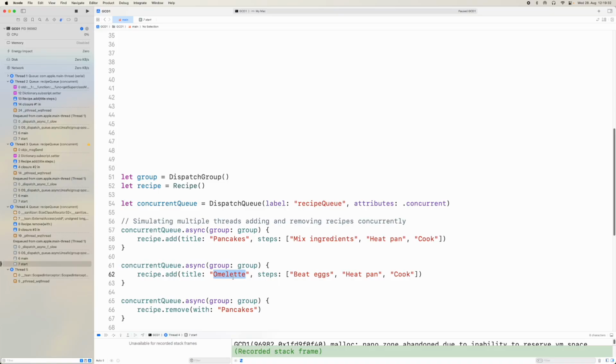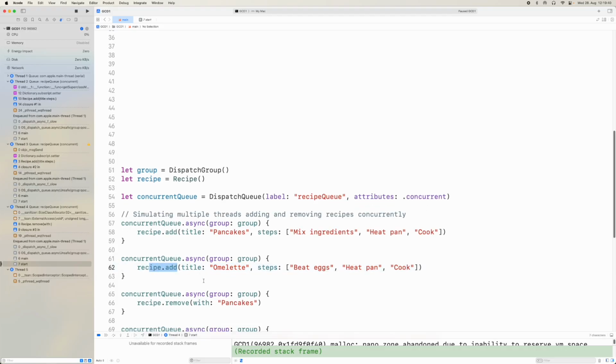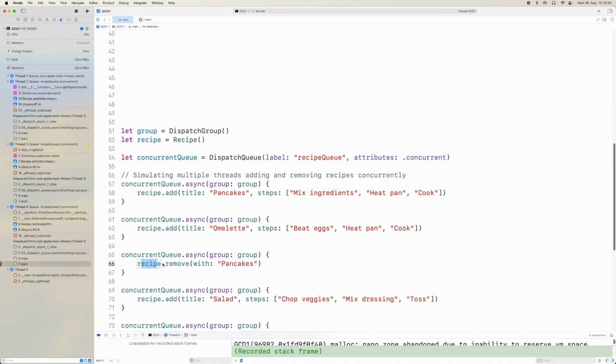So there's memory in the background that needs to be reorganized whilst we then start trying to come in and write to it again. So this is where the first possible crash is going to come. Now, the next possible crash that's going to come is when we try and remove pancakes. So let's assume that pancakes got successfully added without crashing. And then that add omelette and remove pancakes happened at exactly the same time. So we're saying that this concurrent async task happened successfully without anything else reading or writing to the steps during that. So this was successful.